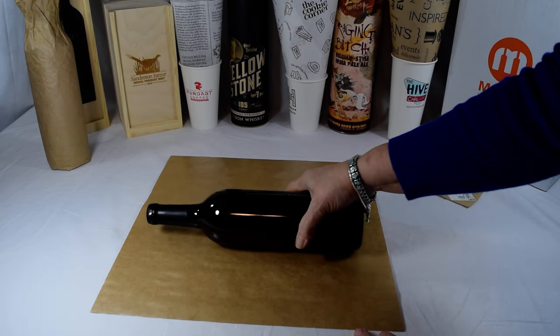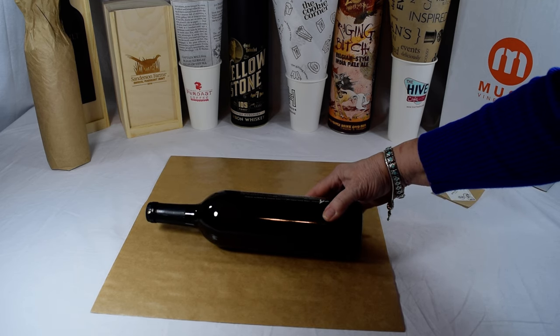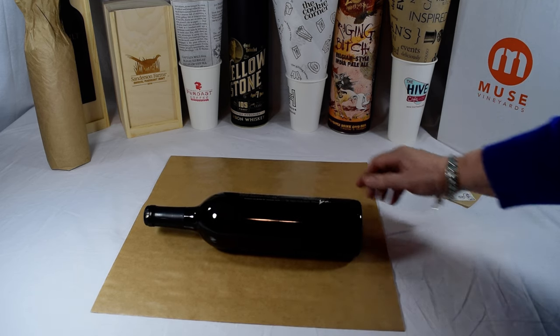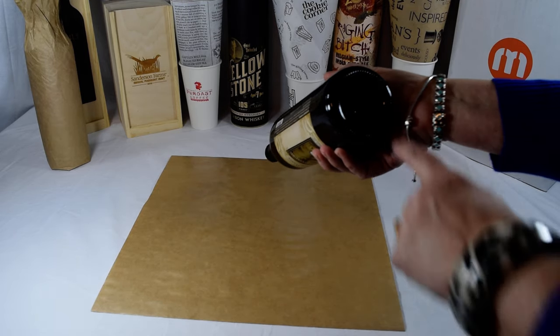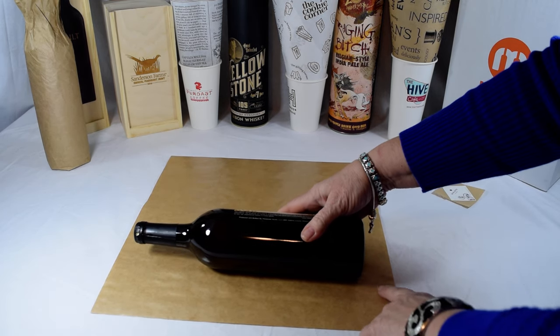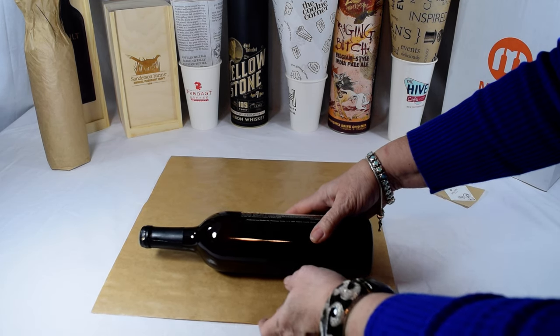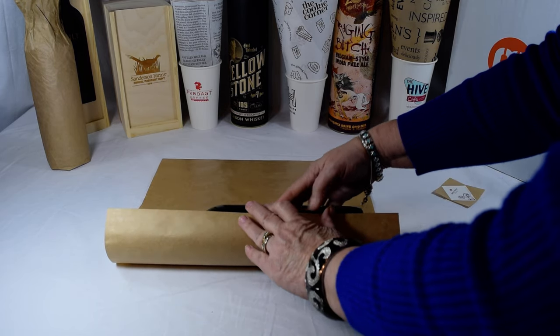When wrapping your wine bottle in a 15 by 15 sheet of paper, you want to leave probably 2 inches on the end for tucking into the recessed area in the bottom. So what you're going to do is, like I said, leave about 2 inches from here to here. Take the bottle and just simply roll it in the paper.